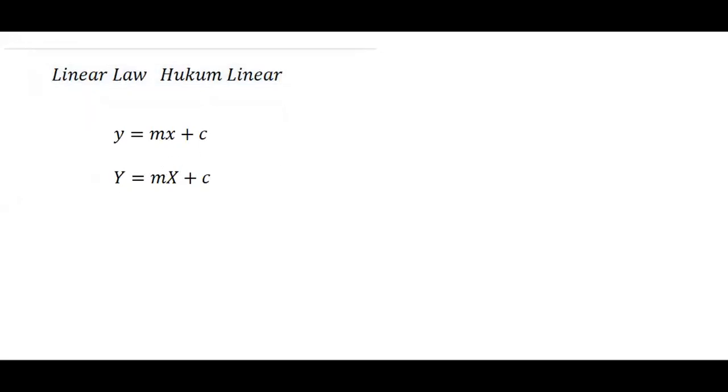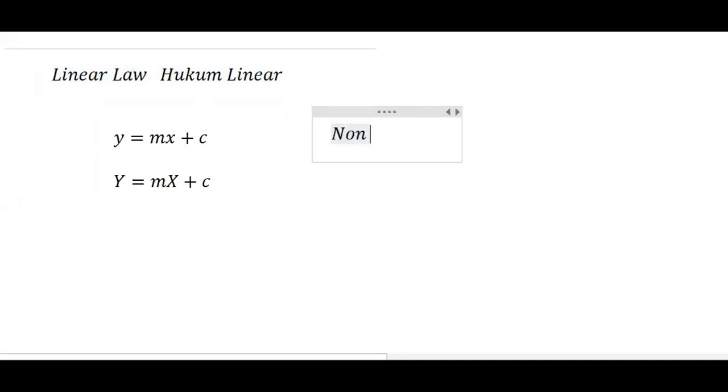Sebab kalau guna small y, tak semestinya small y tau. Itu graph boleh jadi banyak. Boleh jadi paksi Y adalah XY ataupun XY square. Can be a lot. So we use big Y and big X. Okay, saya bagi contoh. Let's say I give you a non-linear first. Non-linear. By the way, do you know what are the rules to change non-linear to linear? Macam mana nak tukar bukan linear kepada linear?